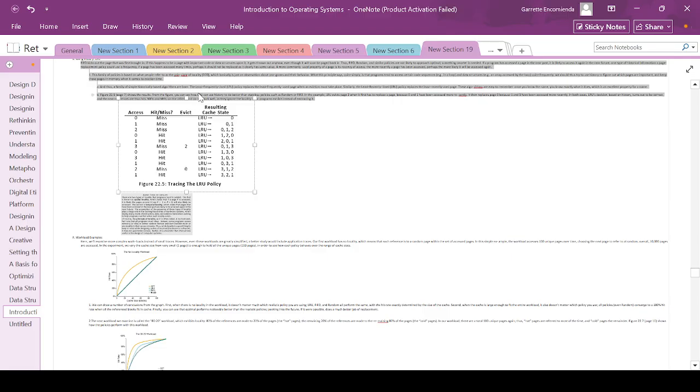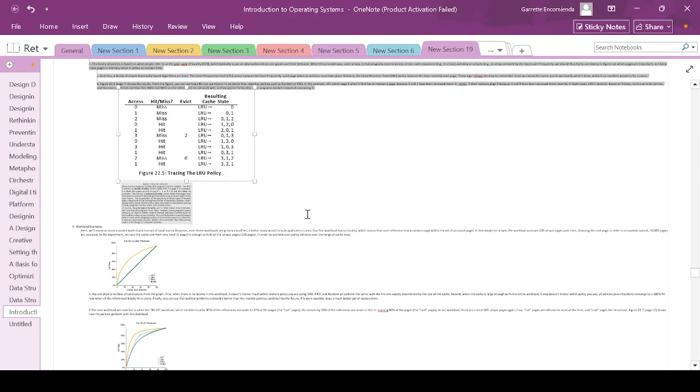The first, the least frequently used policy, replaces the least frequently used page when an eviction must take place. Similarly, the least recently used policy replaces the least recently used page. So these are different policies, but they take advantage of frequency and recency knowledge. These algorithms are easy to remember. Once you know the name, you exactly know what it does, which is an excellent property for a name.